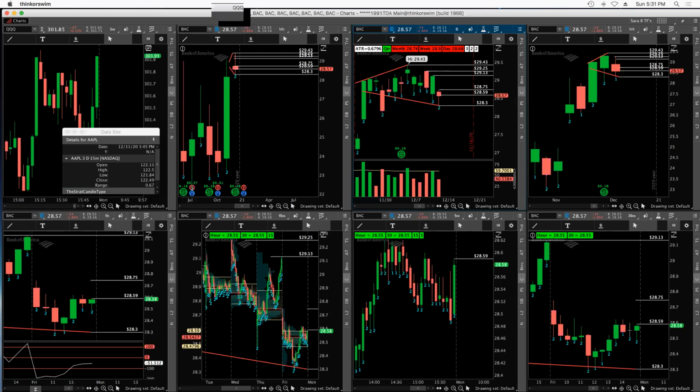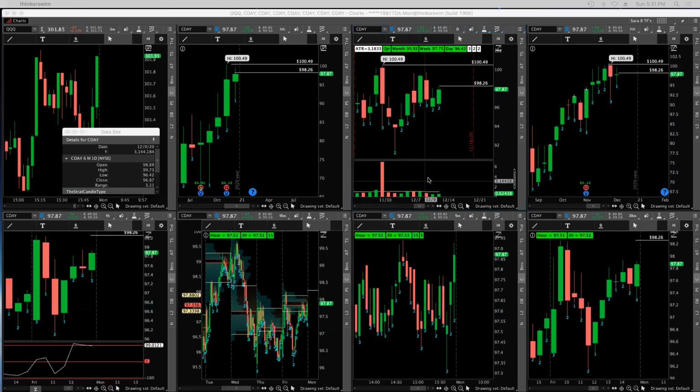All right, so let's move on. C. I don't know if I necessarily really love this one, but it's got a doji on the week. It ended green. It's up near the top of the week. It already did a 2-2 reversal on the daily, and it went 3-2-2. So I would be looking for a continuation on this one, a break of 98.26. And it's got really good range.